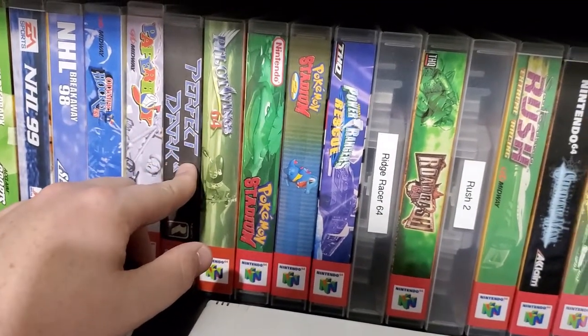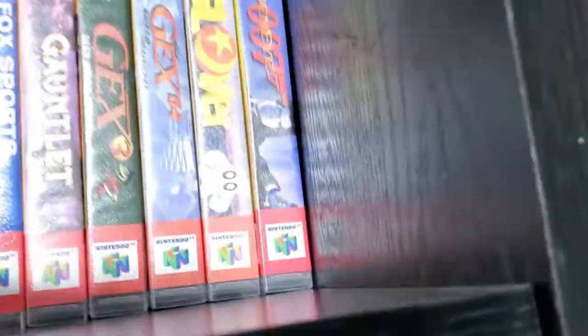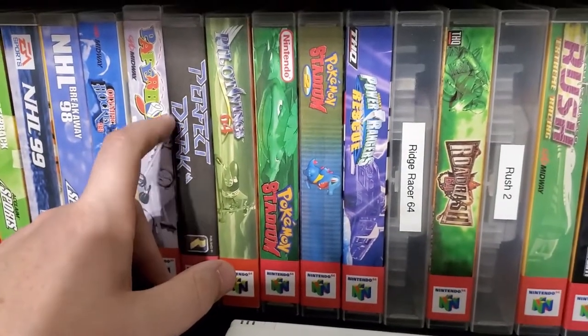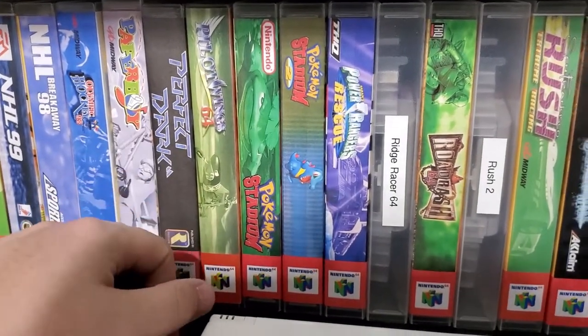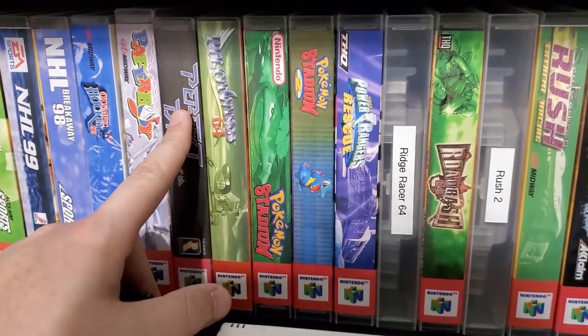Perfect Dark — loved it. We had a lot of great memories. How did I skip GoldenEye? One of the greatest games on the Nintendo 64 — my friends and I would play the crap out of GoldenEye. When Perfect Dark came out, I had to get the Expansion Pak so we could play the crap out of that.